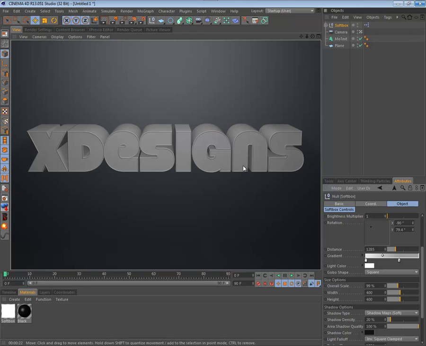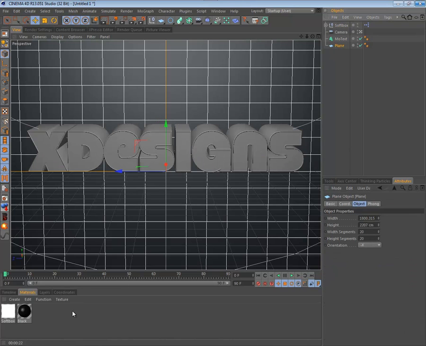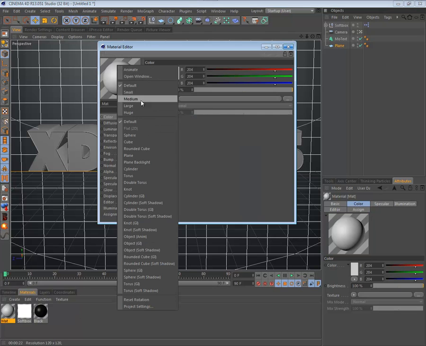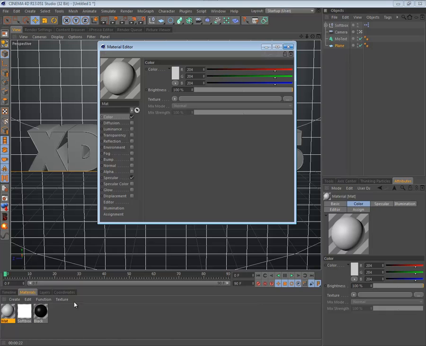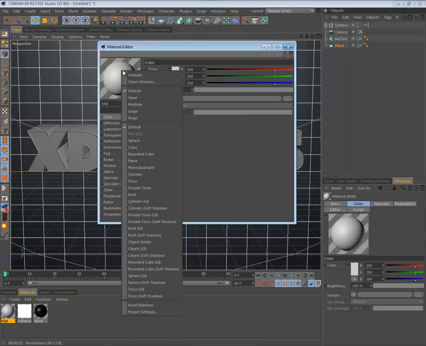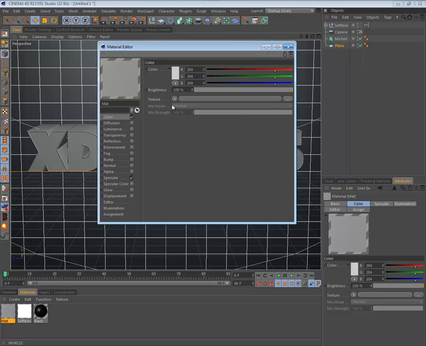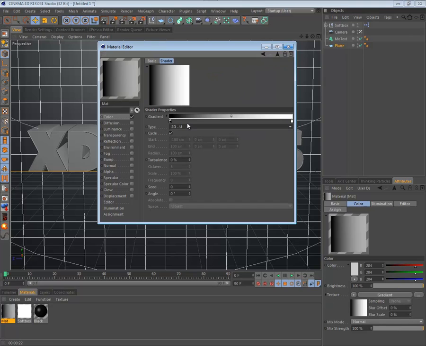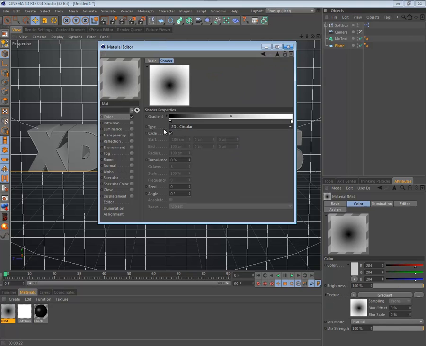Alright, now we're going to make the materials for the MoText and the plane. Let's start off with the plane. Double click here in the materials, right click on the little sphere here, set it to plane, deselect specular, and for the texture map select gradient, circular type.